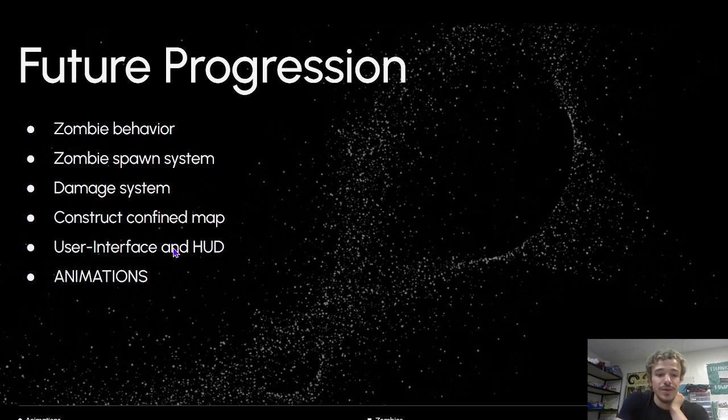Also, I need a user interface and HUD. There are going to be rounds displayed on the screen, as well as how much ammo you have. Also, there's going to be a point system. I forgot to add that into the slide, but I'm going to make a point system so you get points from killing zombies, and then you can use those points to open up things like doors or buy a new gun. Hopefully, I can get to that point.